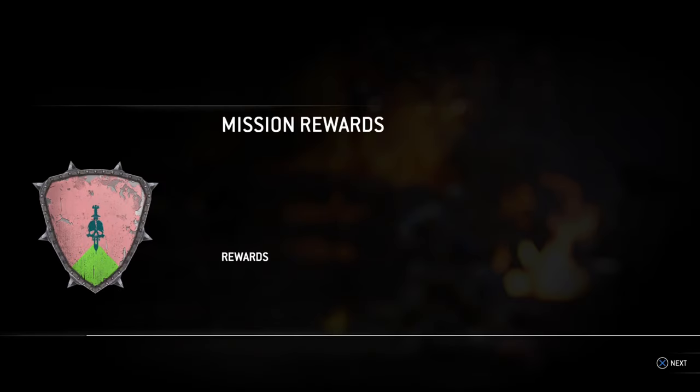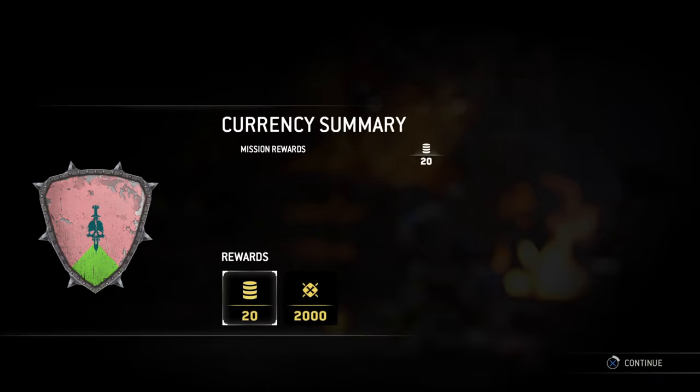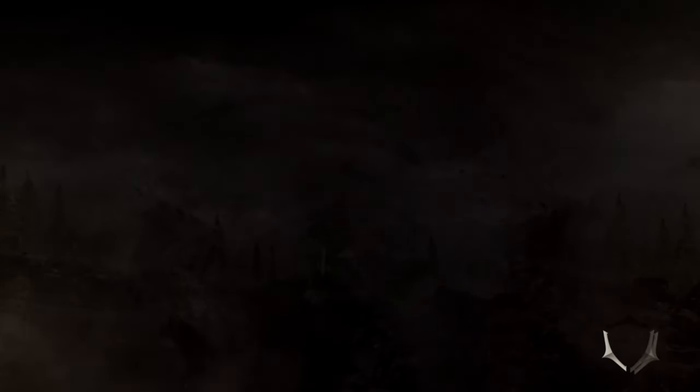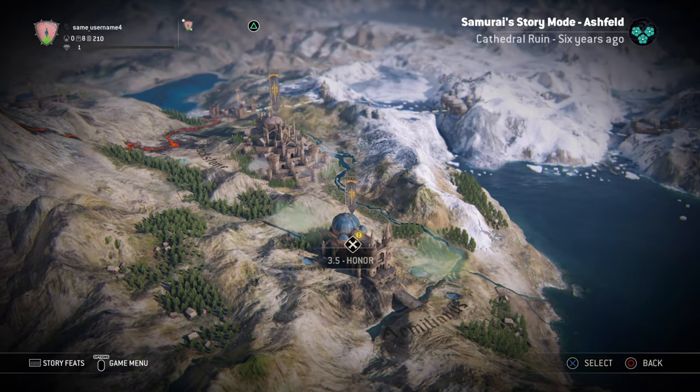Right. Unity, as I thought. Okay, so we are getting united. Did we hit level 21? Sadly, no. But let's see what's the name of the next chapter. Honor. Wow, this looks nice. It's some kind of palette and also some kind of stronghold behind that.